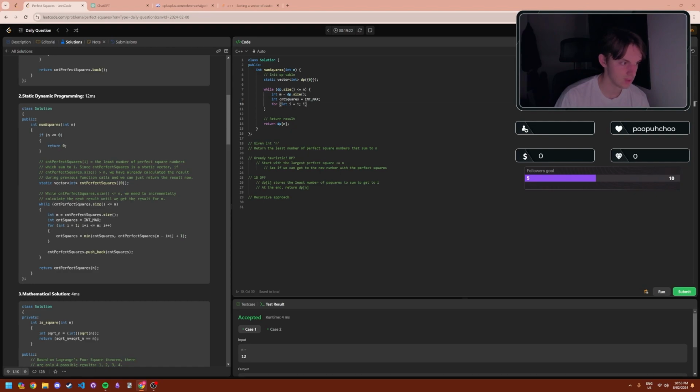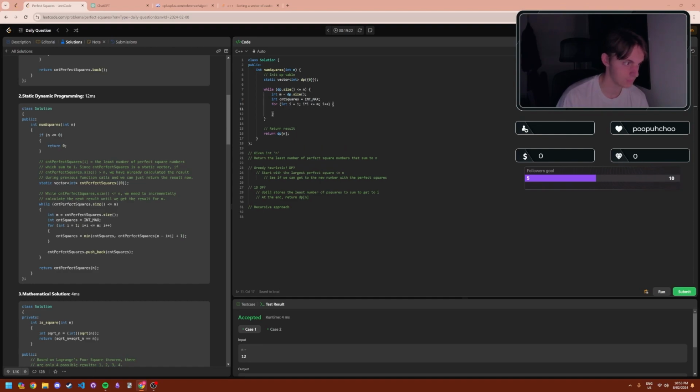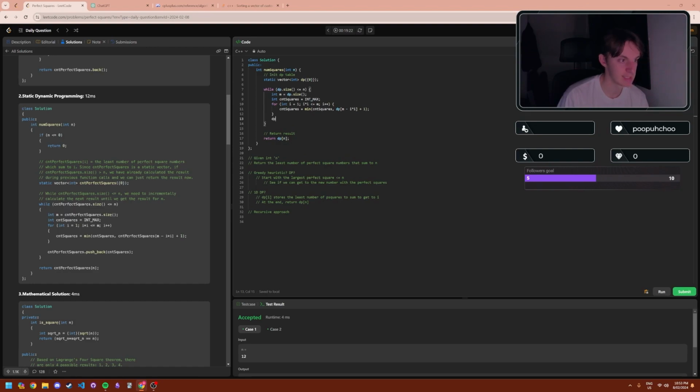And we go through each perfect square. Update count squares. And then, okay, I'm just typing it out and then I will really try to understand it in a second. Oops. Push back.